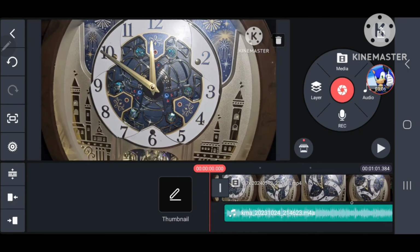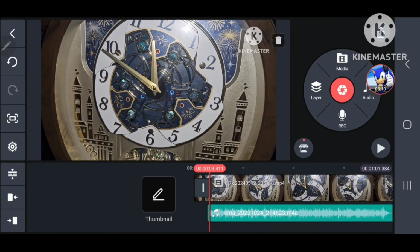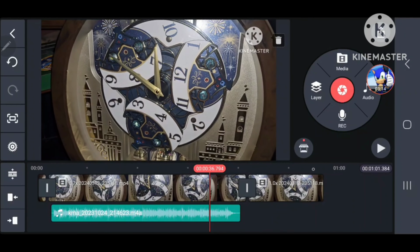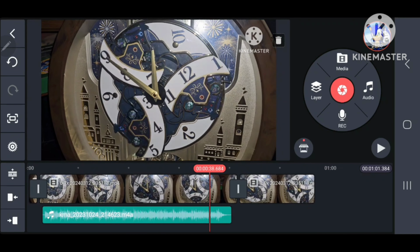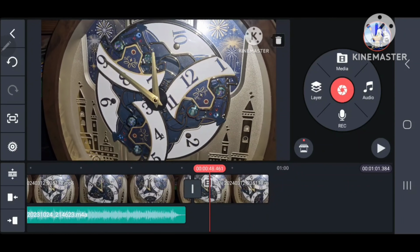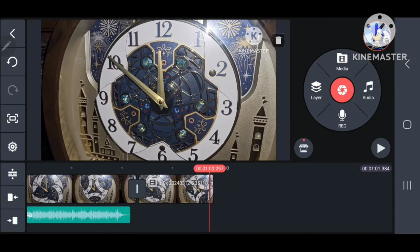Now all you need to do is make sure to line it up. Remember, it has to line up with the opening. Make sure to line it up. Then when the song ends, I would definitely recommend using KineMaster, since that's the most recommended app to use. Then after that, have your closing melody. Either high pitch it or low pitch. Then bada bing, bada boom.